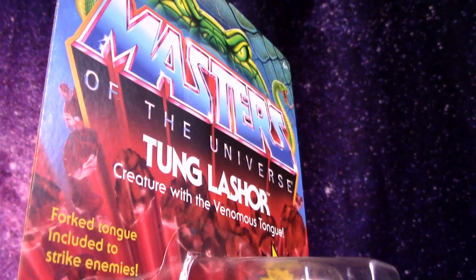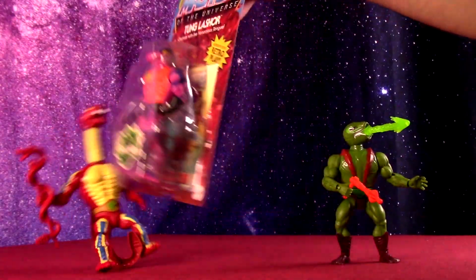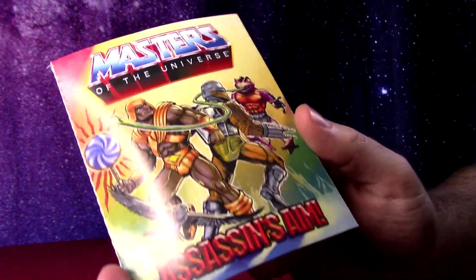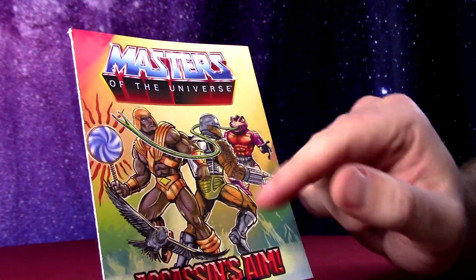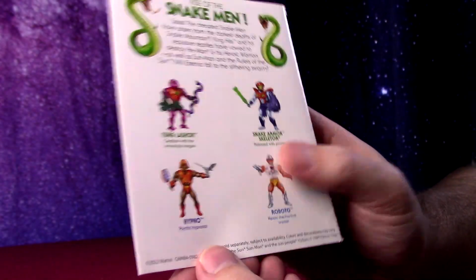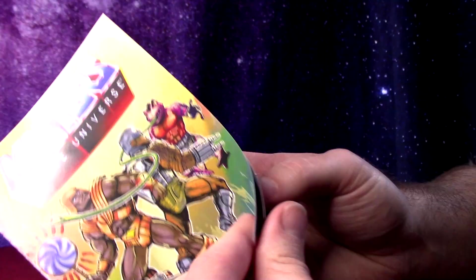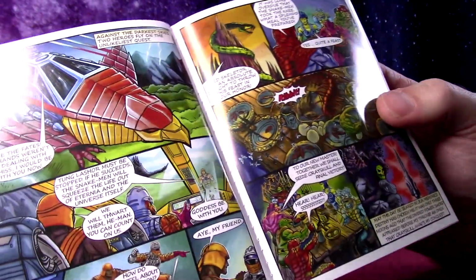So we're going to open him up and talk about his character, figure, and features. And we don't need these other stupid snake men in the way. Rip them open here. We do get a mini comic, Assassin's Aim. I think the problem with these mini comics is they will include the figures of the wave, and the waves are making less and less sense as a group. Especially throwing in Rulers of the Sun characters that are completely new to the Masters Universe.